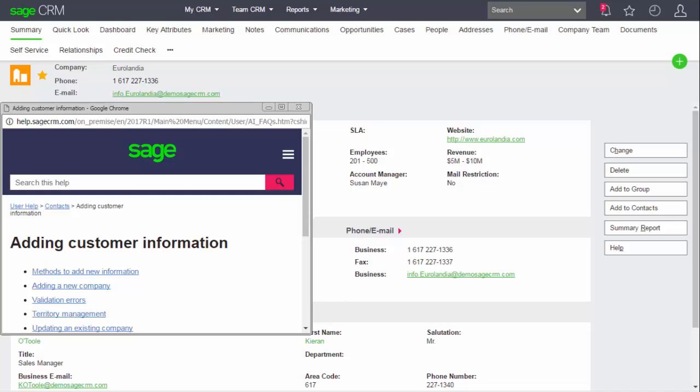Another change has been that all in-product context-sensitive help links now point by default to files that are located on the Sage CRM Help Center. And this is a default that comes with installation. So, in fact, your users by default will need internet connectivity to access the help. Now, from an installation perspective, this is a very good thing. The context-sensitive help files no longer have to be included inside the installation package. So the installation package is much smaller than before.